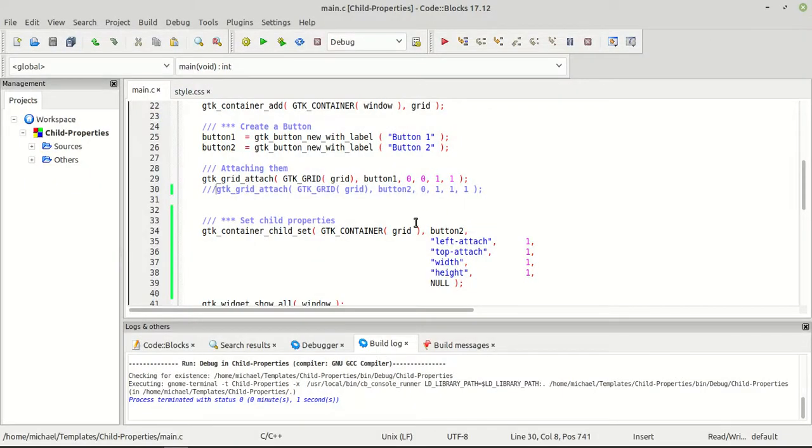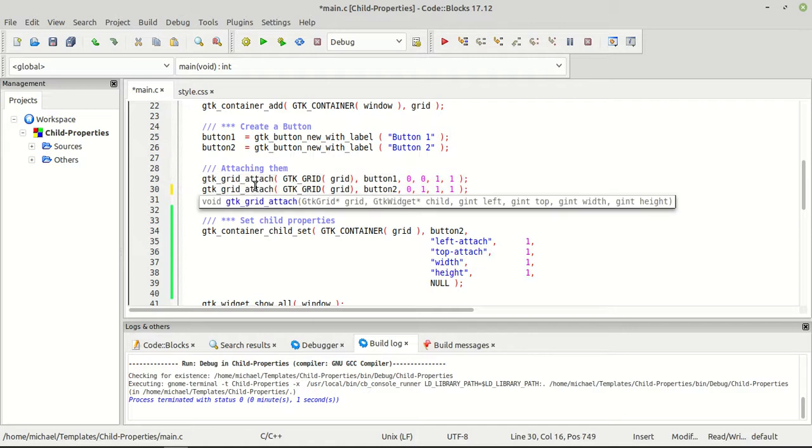So remember, you will see that not just here, you will always see it when you deal with child properties: if you don't set them before you use them, you will have a problem. So basically, remember, before you decide to apply GTK container child set, make sure that you work with GTK grid attach.